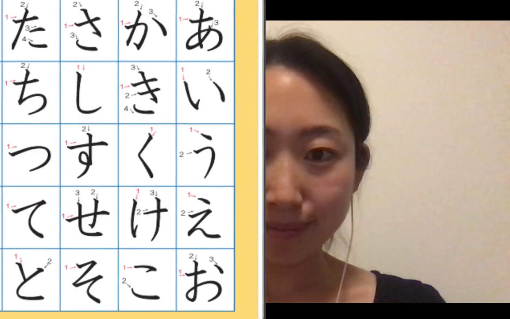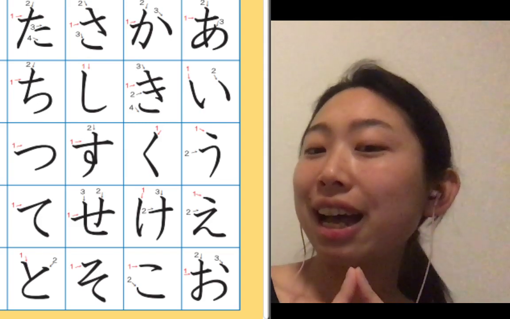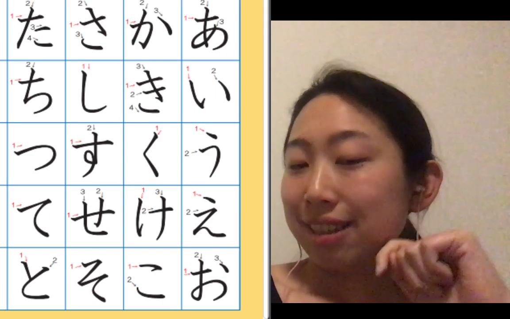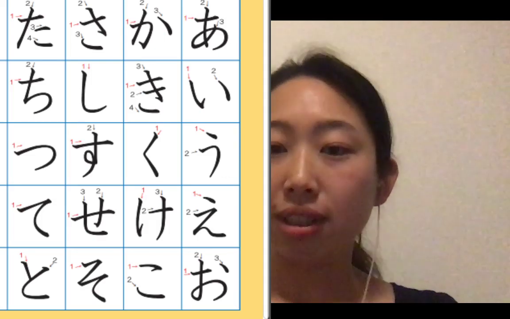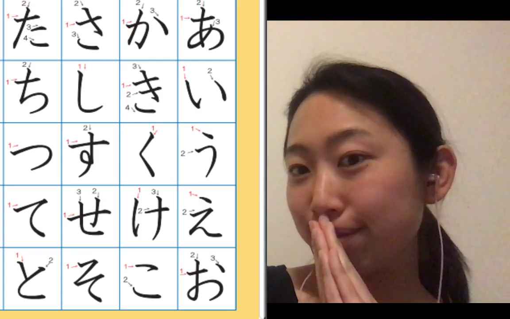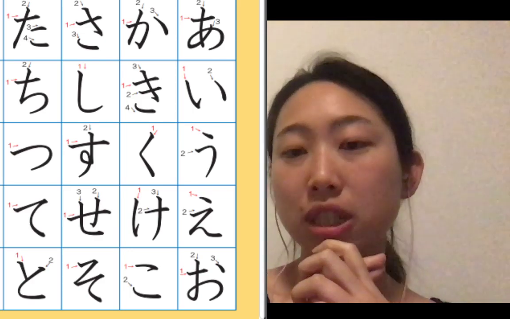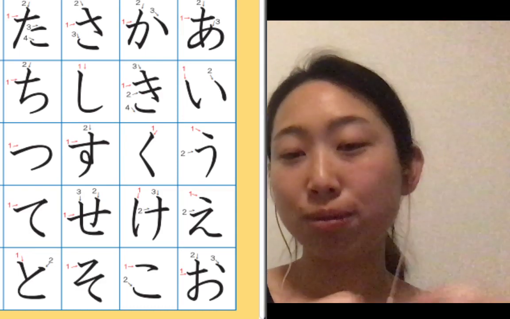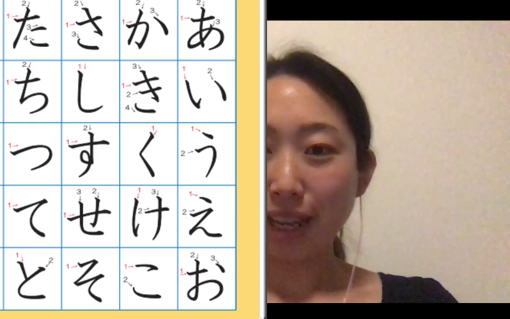On Friday we will study the ta lines, and in the very bottom, the T and vowel O, と. This means "and". Okay? So you can just say, 私はチョコレートと寿司が好きです。Is it clear? Actually, you can use と a lot of times. So you can say, 私はチョコレートと寿司とうどんとラーメンが好きです。You can just use と between the words and make it together. I hope it's clear for you.